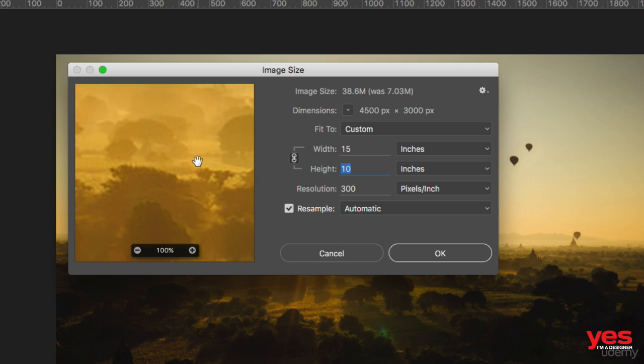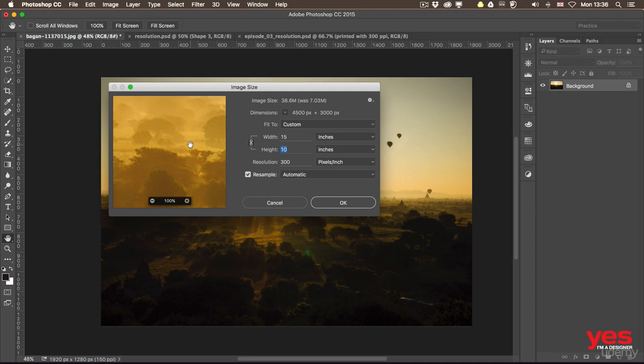So don't get confused about resizing images. Photoshop will never be able to create a more detailed image. It will have to create pixels from the original ones and just estimate how those new pixels would look like. So the lesson to learn from this is to try to always work with as high resolution images as possible.